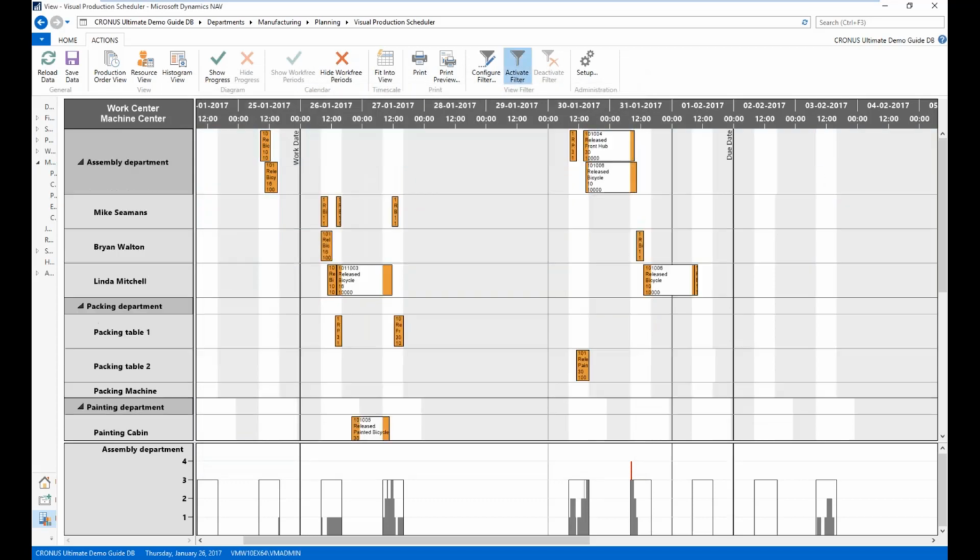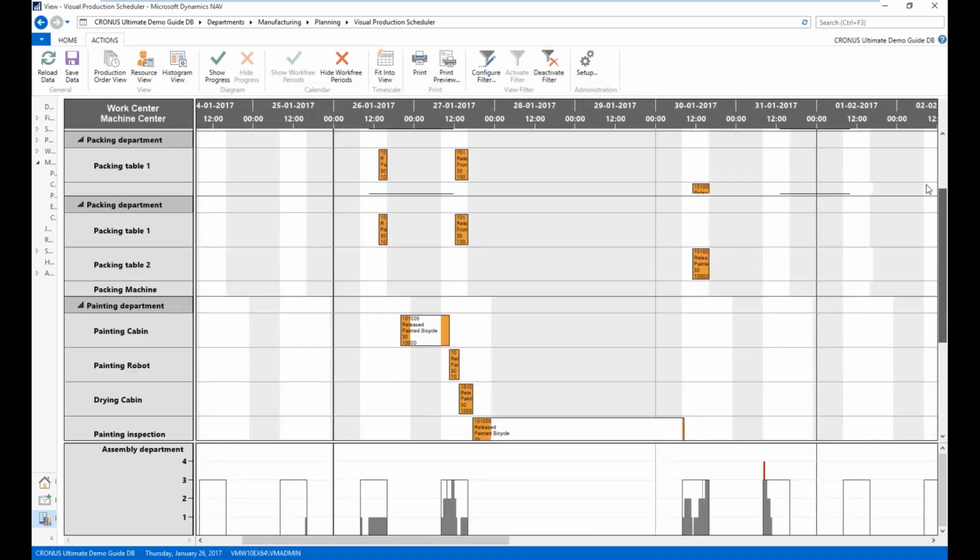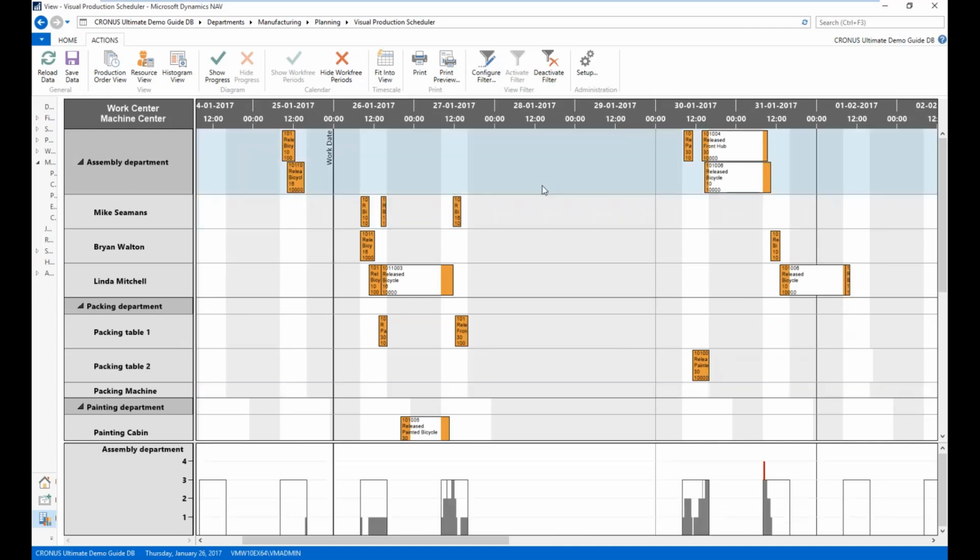Now I'm going to activate that filter, and now you see I'm only looking at my released production orders. I'm still taking into consideration my planned and firm planned in terms of capacity, but as far as reducing information shown on the screen, I'm now able to only focus on my released production orders, as that's what I'm really mostly concerned about.